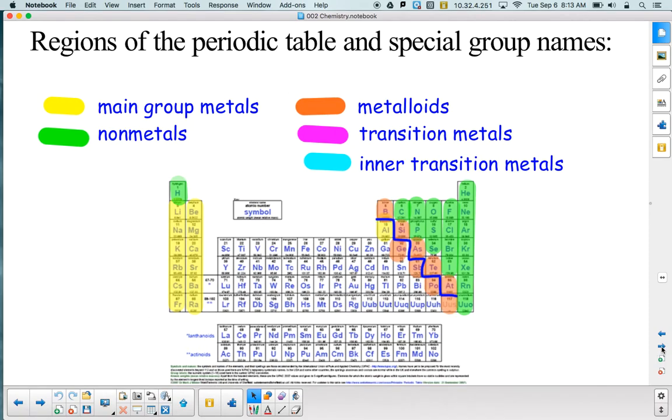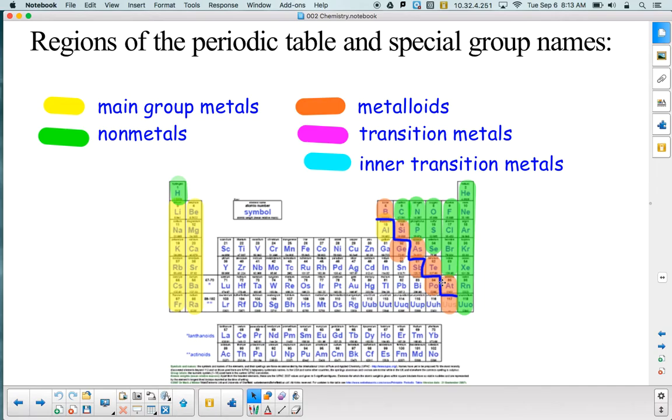The next set of elements has properties of both metals and nonmetals. They are called the metalloids and create a border for the nonmetals. Notice the dark blue staircase on your big periodic table. And I've drawn in this staircase on the little periodic table in your notes. With the exception of aluminum, the metals that touch this staircase are considered to be metalloids.